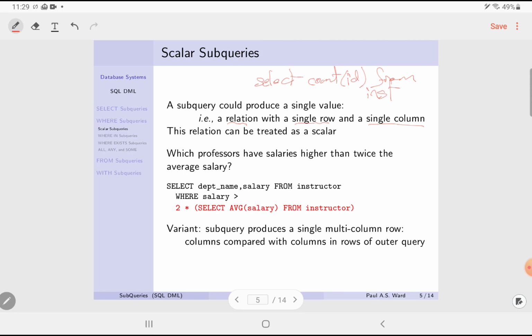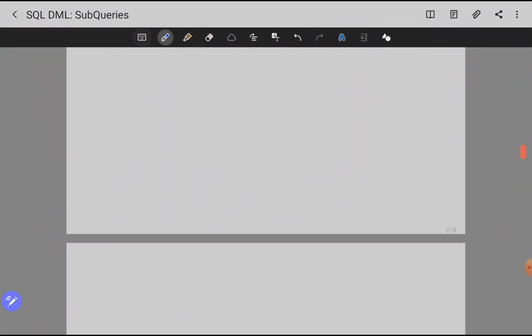Okay. That's going to come out as, let's move up here, select count ID as num inst from instructor.